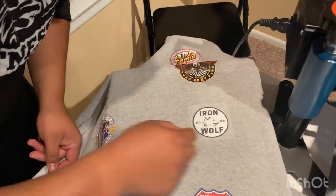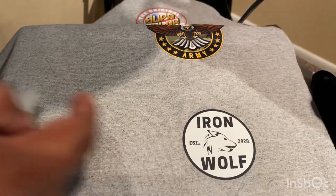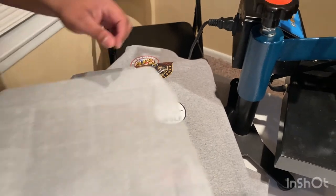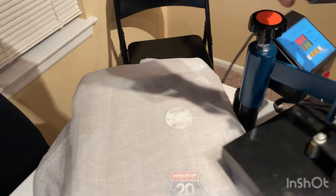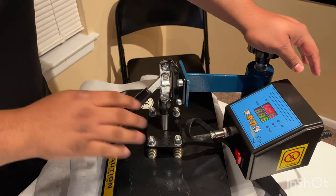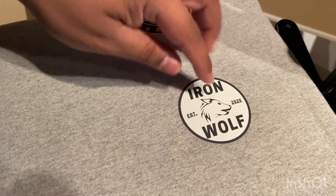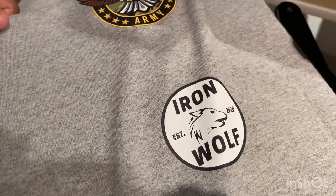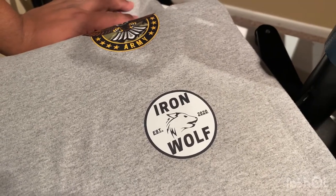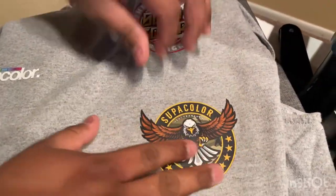Time's done — lift it up and turn it over. Let's get a different corner. Yep, a little bit of a problem in that corner where we lifted it up. But you can always put your parchment paper back on after you've already pressed and removed the plastic, then press again for just two to four seconds to cement it. Just make sure there are no wrinkles in the shirt before you press again, because look — there are wrinkles in the design now. That's what happens when you don't smooth it out first.